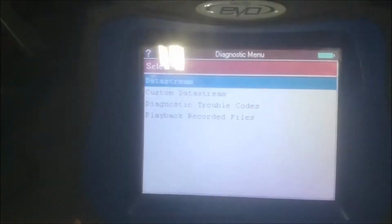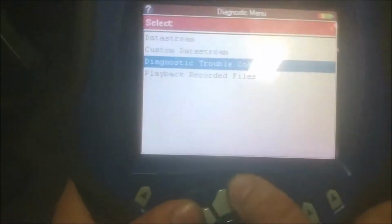You can see here that the code does change, which would tell us that the sensor is bad. But if it were good, you would then go to the ECM and check your wires, make sure there's no damage to them in any way.